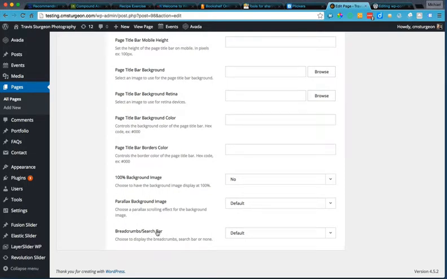Breadcrumb search bar, that means that if you have 3 pages in, by default, it's going to be yes, it'll show breadcrumbs. I personally do not like them, and breadcrumbs are the links from one page to another to another to another, so people can step back by clicking on a specific link.